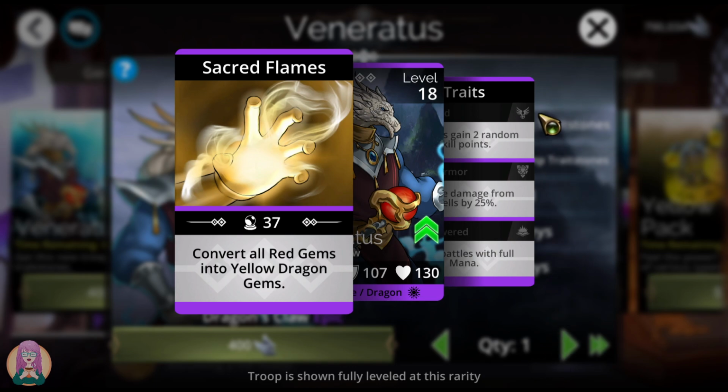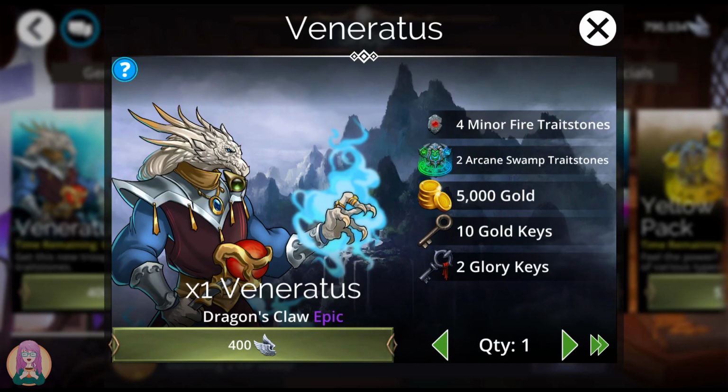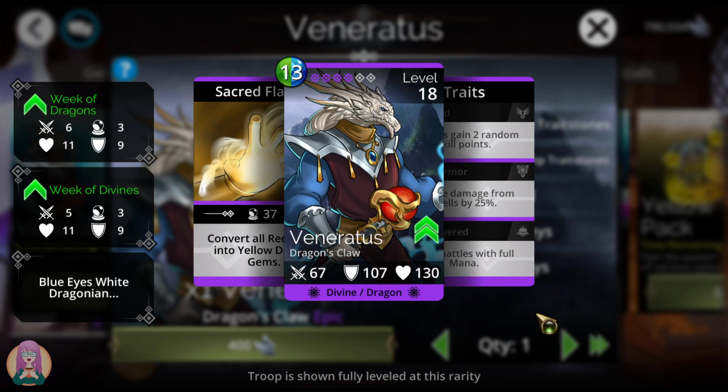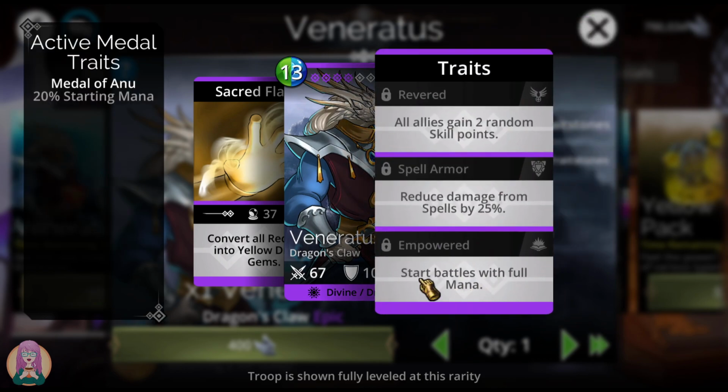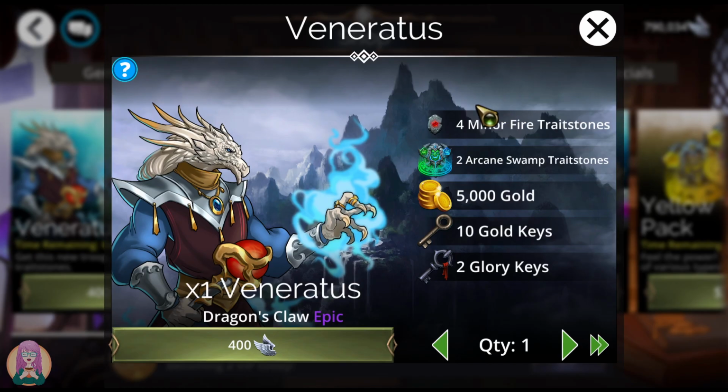So it won't explode the dragon gem. Let's say this is the dragon gem right here. So from here down, it will explode all of those gems. So if it's at the very bottom of the screen, it won't do anything. But this troop is empowered, so it could be really interesting for Guild Wars and for various things. We'll see how it goes.